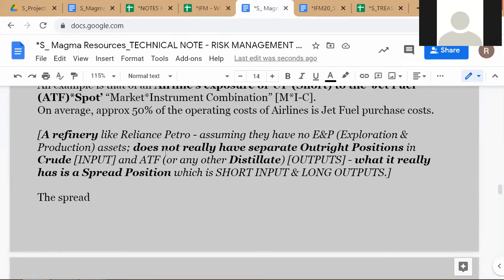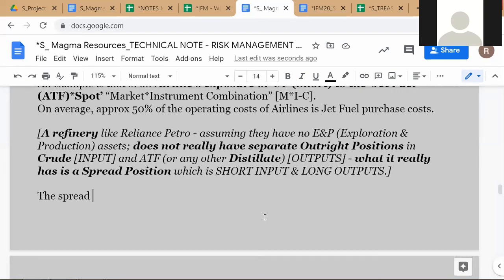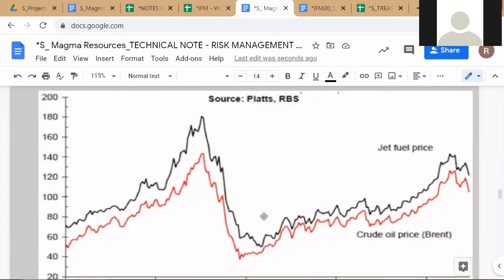So you have to understand it this way, that you could look at the input separately and the output separately, but that's not the right way to look at it. It's not the intelligent thing to do. The intelligent thing to do is to understand that this refinery's position is really a spread position, because if you track, as you can see here, this chart can also be relevant for a refinery which only produces jet fuel. So in one chart, it is looking at the cost of its inputs and the sales price of its outputs. So straight away a refinery is looking at the spread. Now, keep in mind, basically, imagine this, you understand different industries.